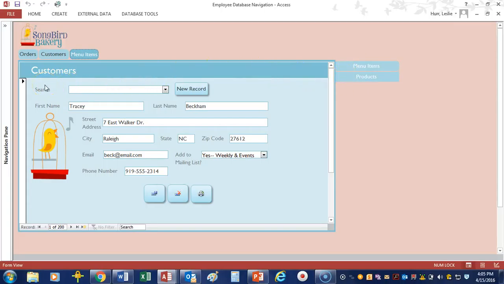And for each tab, there is associated, in this case, a form. But you can associate a table, a query, a form, or a report with a particular tab. So that's just basically an example of a navigation form that you can create to make a user interface.